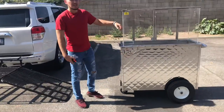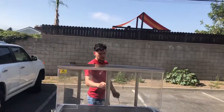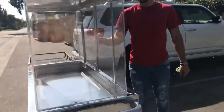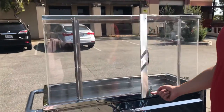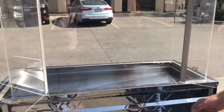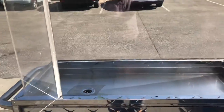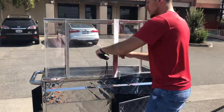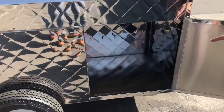The display in the front is acrylic material. It does have doors on the back with a little lock so you can keep the door closed at all times. You can open up both doors — inside is where you place your fruit or whatever product you want to add to it.